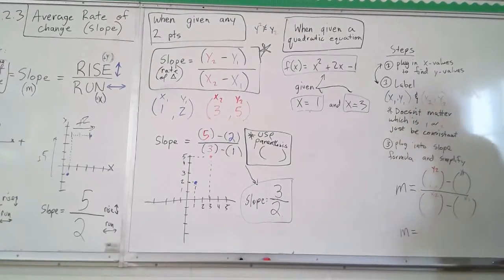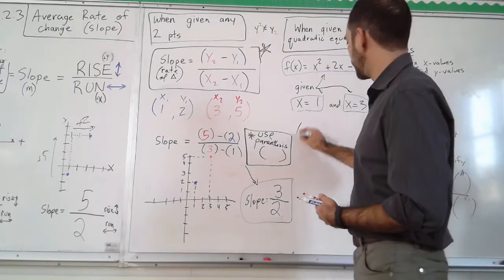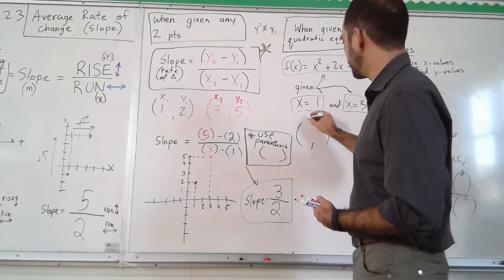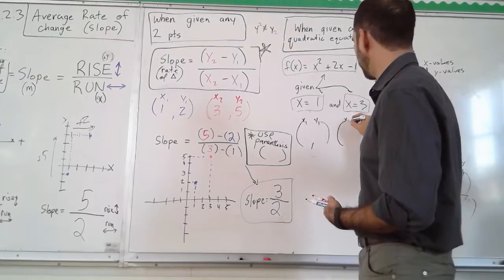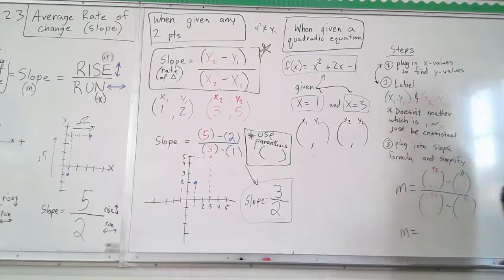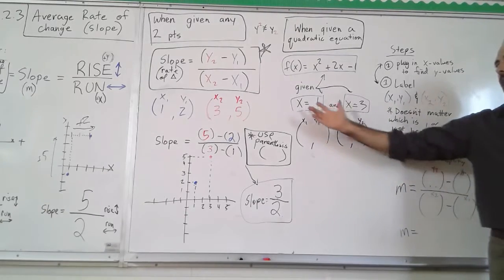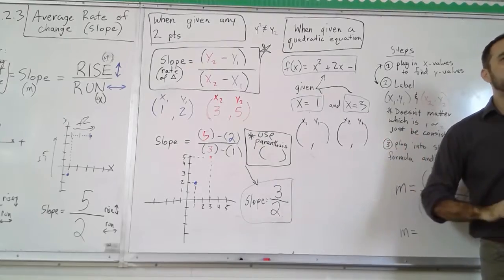So I'm just going to rewrite that over here. This is my 1 group, and this is going to be my 2 group. All right. Now, I'm given these two x values, how do I know which one I'm going to choose to be in my 1 group and my 2 group?